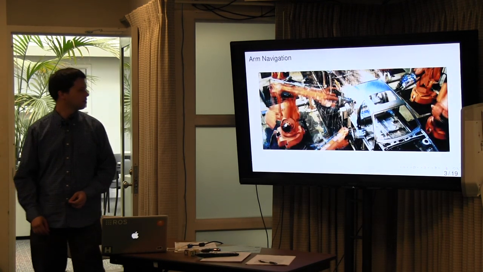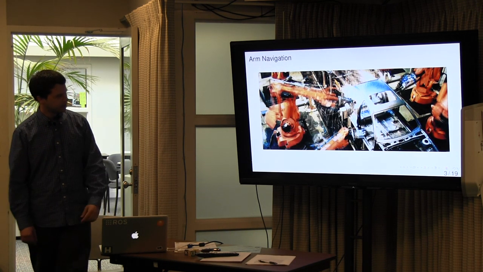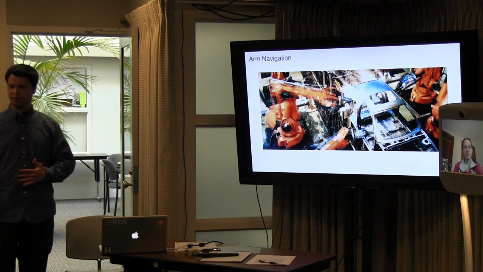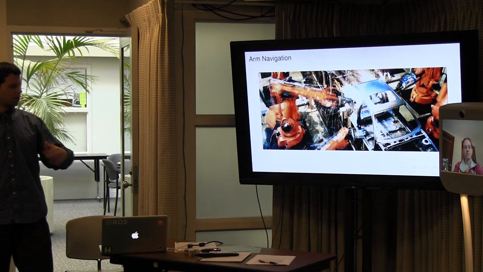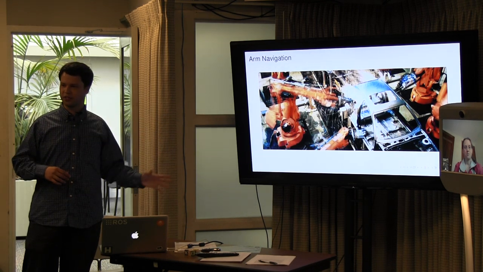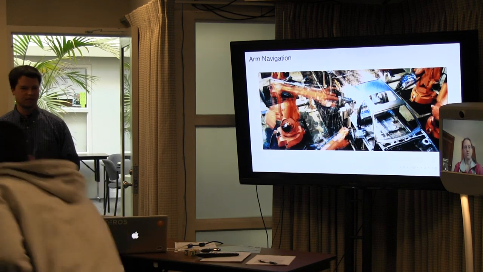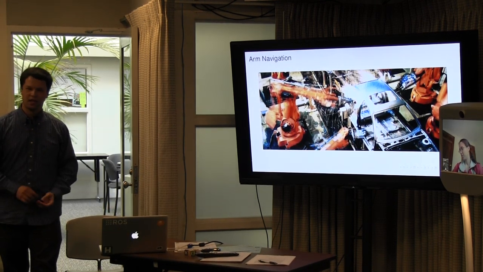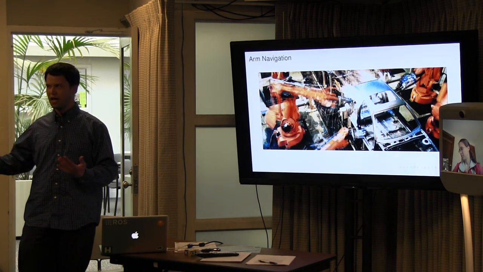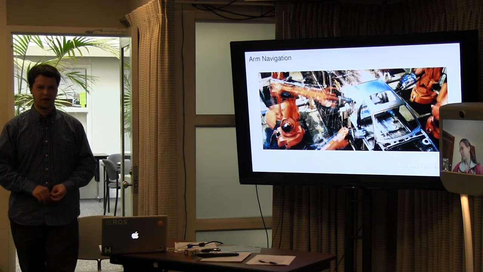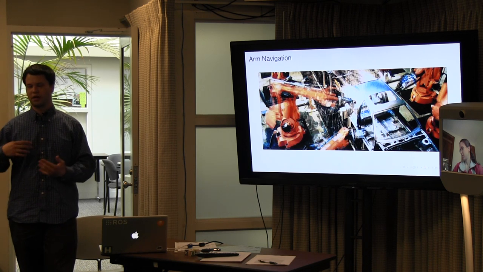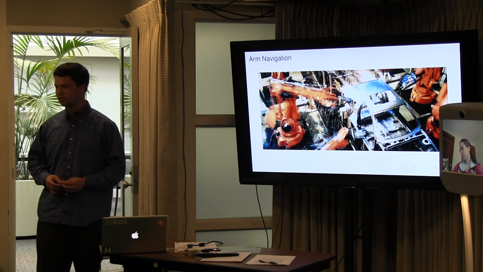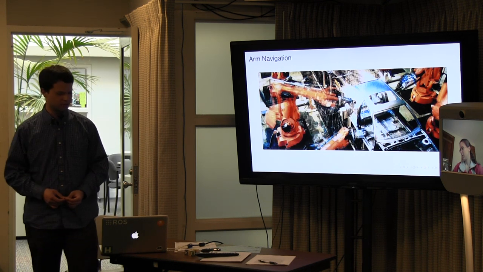So motion planning. This is a scene from an automation factory. There are tons of different robots. They have to move around one another. They collide with objects in the environment. It's generally a really difficult problem because not only do you have to solve for the position of the end effector, you also have to solve how to get from point A to point B without hitting anything or without hitting people, and also satisfying your joint velocity, torque, and acceleration constraints and limits, all those sorts of things.